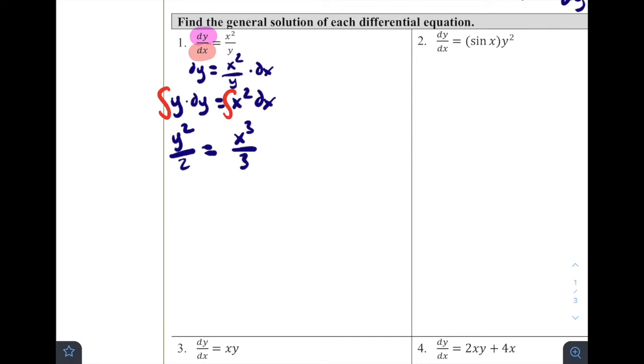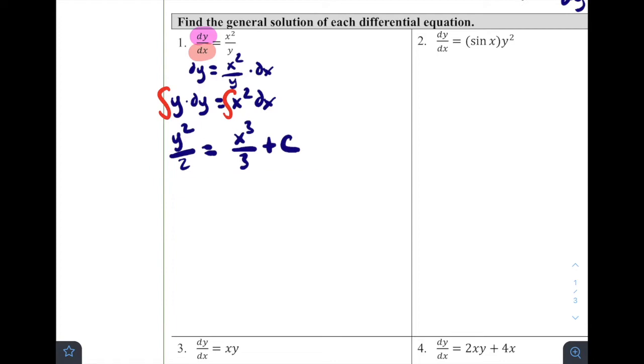Now, you might remember from back in chapter 6 that when we take an antiderivative and there are no limits of integration, like we see here, we end up with a plus c. Because there's a constant on the left side of this equation and a constant on the right side, when I take that antiderivative, we can essentially, in cases like this, treat it as if there's just one total overall constant. And so after I've taken the antiderivative of both sides, I'm going to add a plus c on the right side. Again, this takes into account that there's a c on both sides, but if we were to move both of those c's to the right side, there would be some constant on the right side that we don't know.